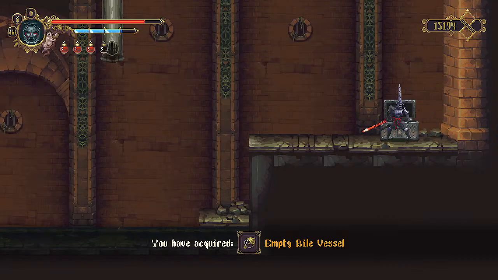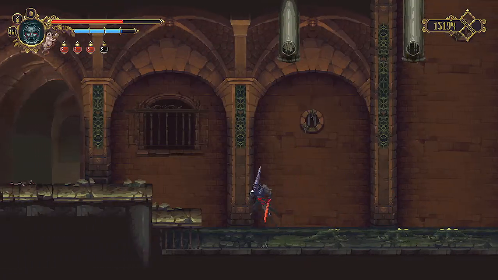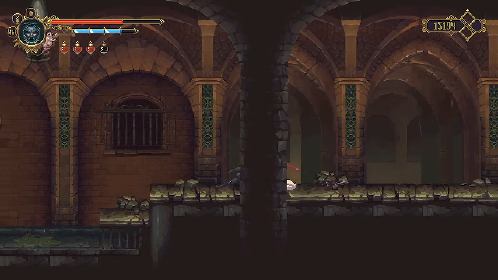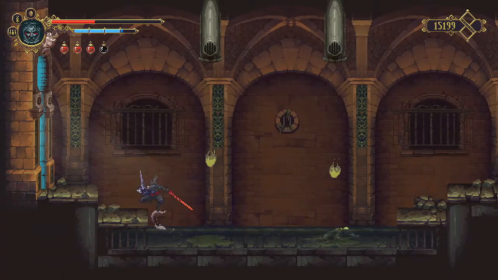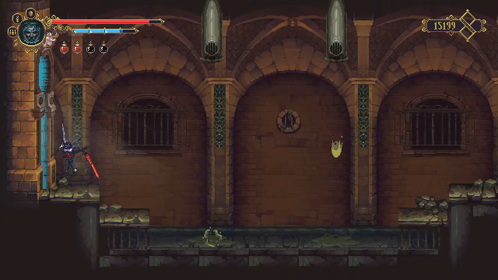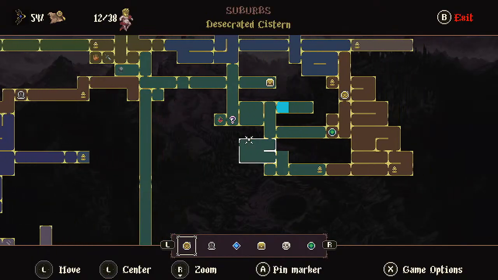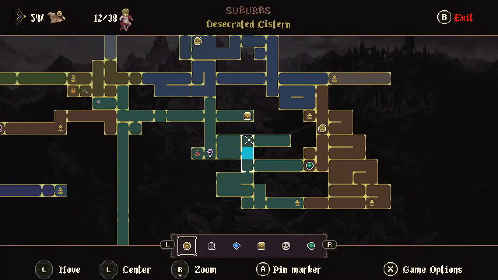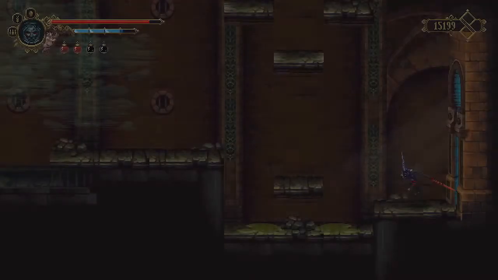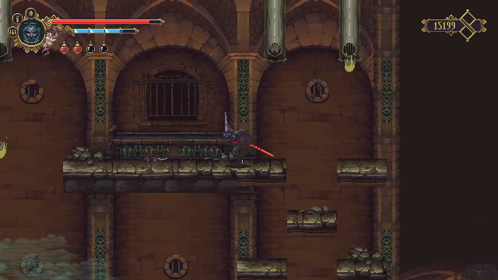This is the empty bile vessel. I thought it was going to be something different if I recall correctly, but empty bile vessel is fine. We can go right back to our bile flask filler, that bleeding fountain, and we can obtain another upgrade. Why not? Because that's an excellent thing to have. The more opportunities we have to heal, the better off we're going to be. So we can go circle back down there, and then once we heal this, we'll come this way. So I just need to go straight across to the left. Of course, we do have to climb up this little area here, which kind of sucks, but that's okay. No biggie. It's not too bad, actually.